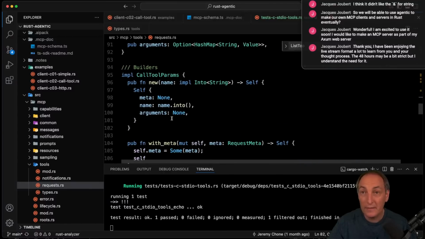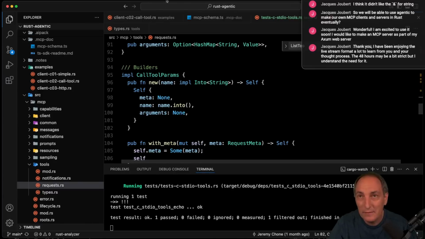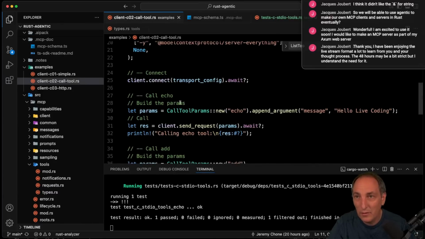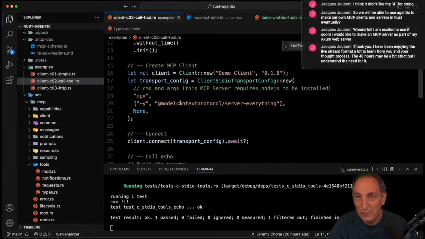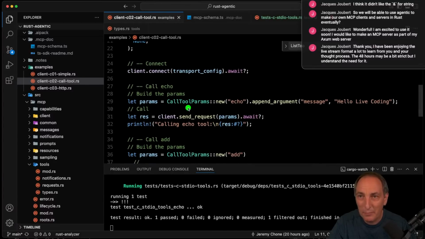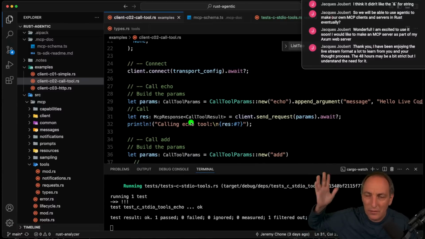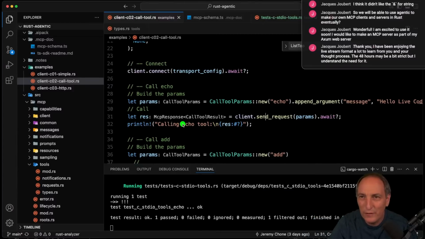Now the cool thing is it goes from params to the MCP request. And then the magic, and I didn't know I could do that, but it took me a couple of days to crack this one out. When you send the params here, we send call tool params, look at what we get back. And I use that in other crates. So I knew I could do that, but I didn't know that way. Anyway, it fits very well.